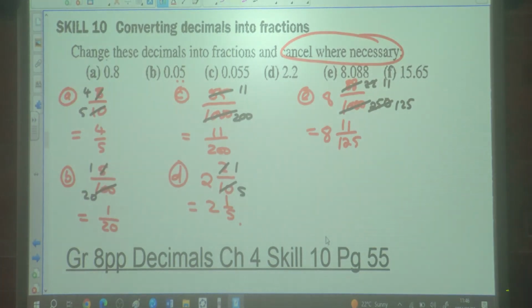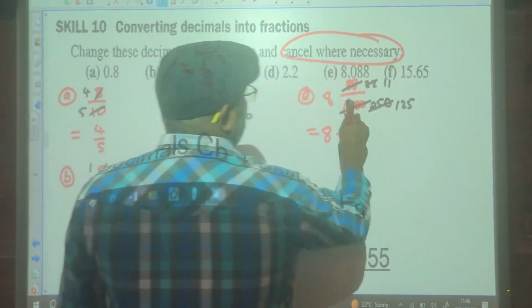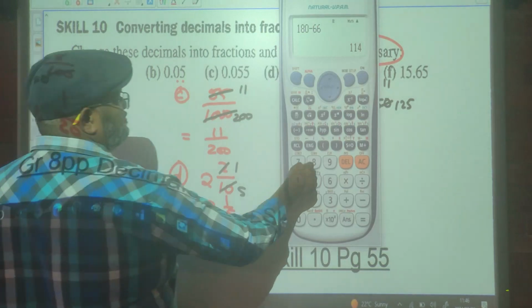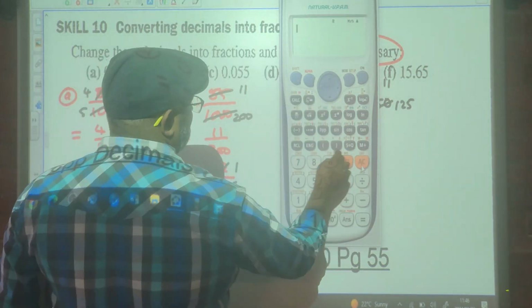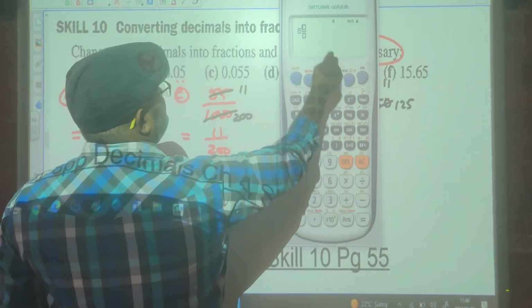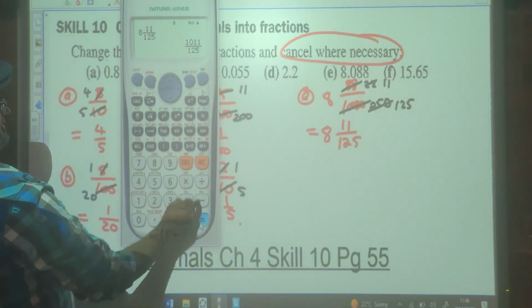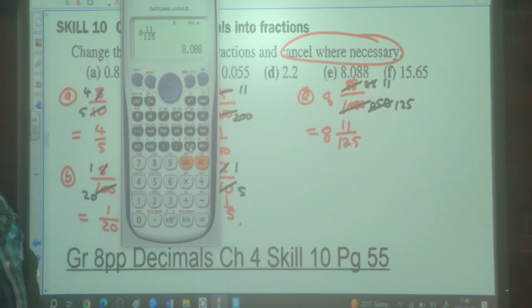Okay. If you had gone with first 2 and then 2 and then 2 again, no problem, you should get the same answer. And of course we can test it. You are of course not going to use a calculator in the exam. Let's check if I'm right. It's 11 over 125. Right, you guys okay with that?